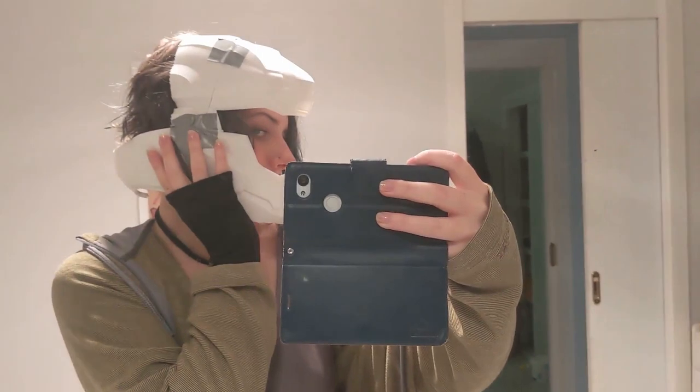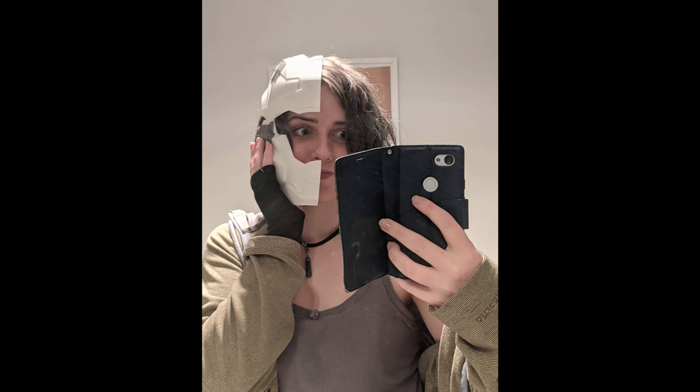This was my first try on the helmet, and I was so excited. Everything was fitting perfectly. It looked amazing. It was coming together.